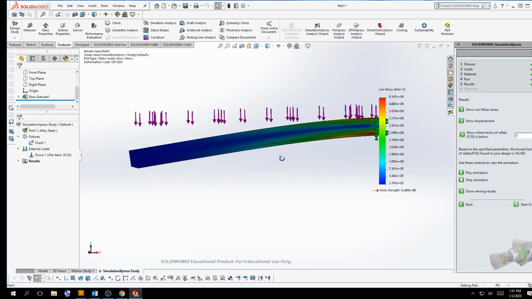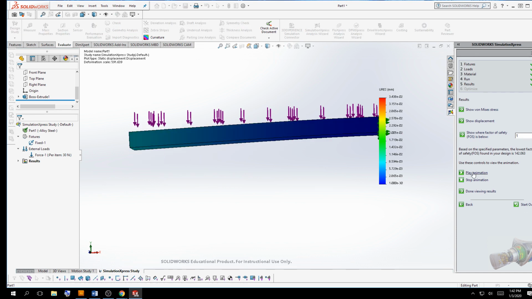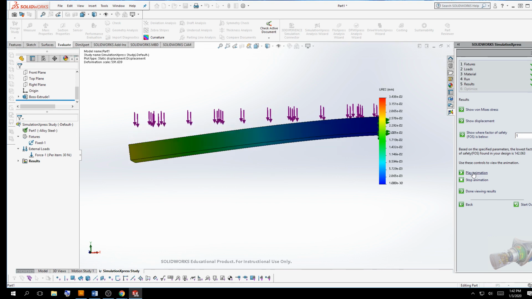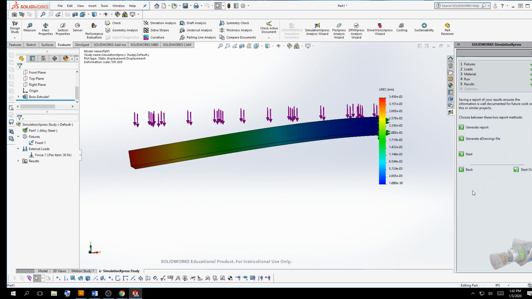And basically the material is what they call yielding. It's moving to the forces that are being applied to it. So there's this thing called yield strength you're concerned with before the object starts to bend. What's its limit, right? So once it starts to bend, right before that would be basically its yield strength, right before it starts to yield to something else. So at this point, you can play the animation, you can watch what happens. It kind of happens a little bit fast. There's got to be a way to slow this down, but at this point, I'm not going to waste any more time with this. We're going to click Done Viewing Results.